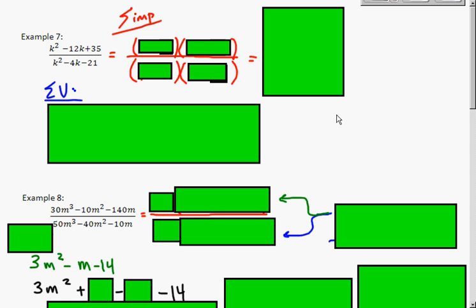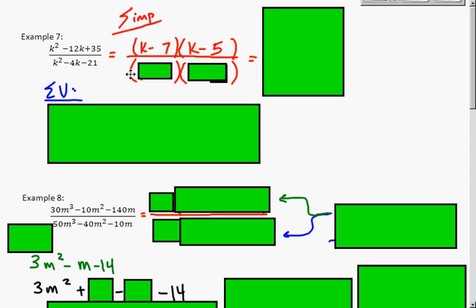Moving on to example 7. In example 7, you have 2 trinomials. To simplify this, you would need to make them into pairs of binomials, which when FOILed would give you the trinomial. So here we go. We have minus plus. The minus plus would give us minus minus inside our binomials. What has a product of c that would have a sum of b? C is 35, so negative 7 times negative 5. When added together, it would give you that negative 12.